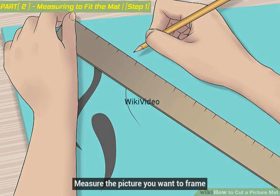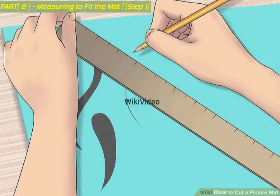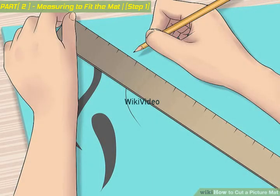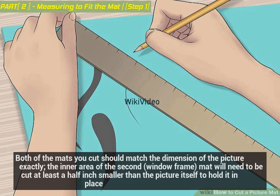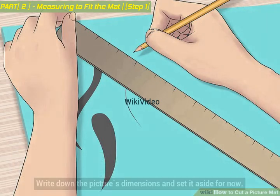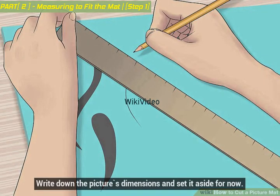Measure the picture you want to frame. Use the ruler to measure the height and width of the picture you'll be cutting the mat to fit. Both of the mats you cut should match the dimension of the picture exactly. The inner area of the second window frame mat will need to be cut at least a ½ inch smaller than the picture itself to hold it in place. Write down the picture's dimensions and set it aside for now.